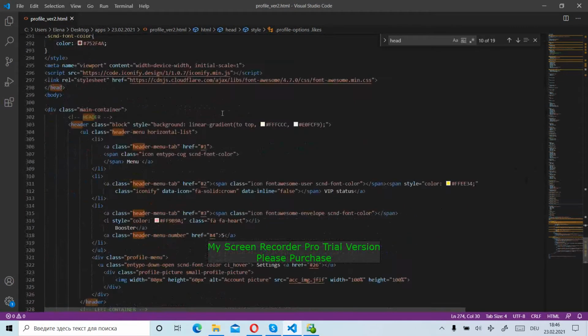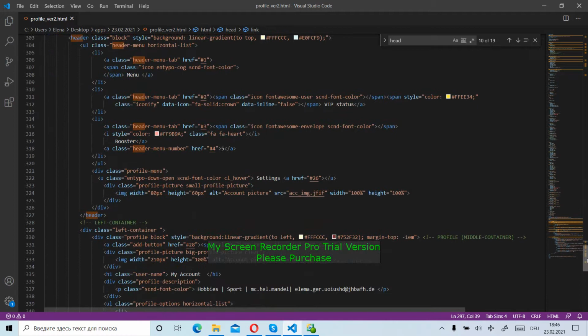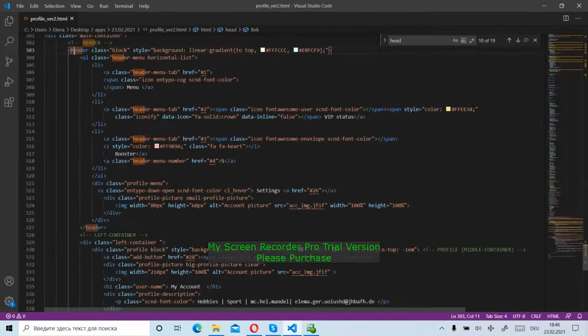This, as I said already, I posted the path to the libraries for symbols, icons, and here is the header with linear gradient background and menu options.